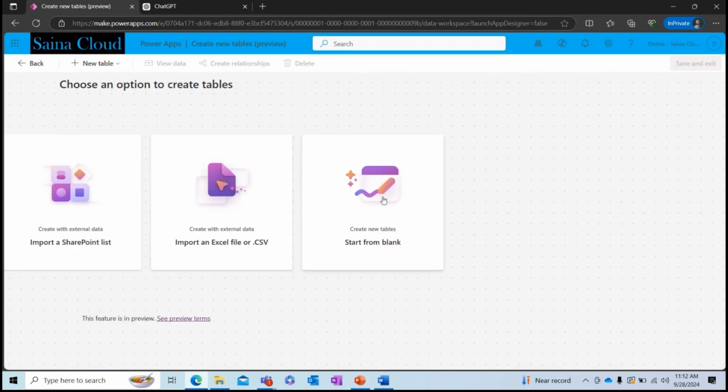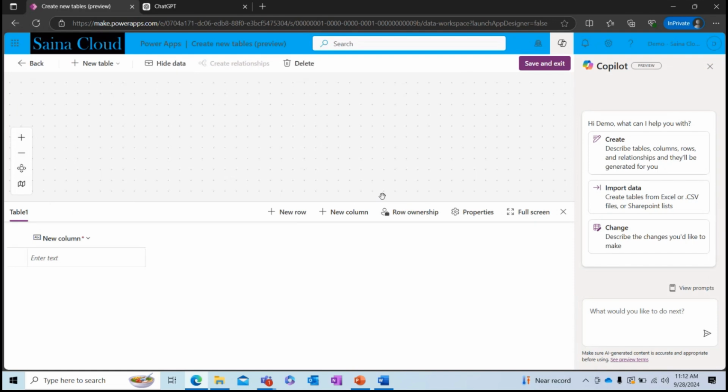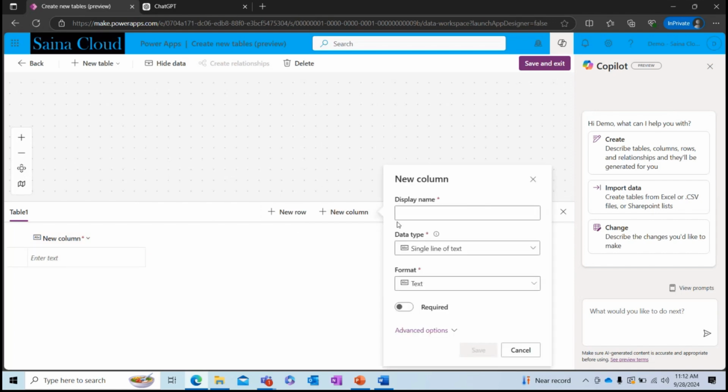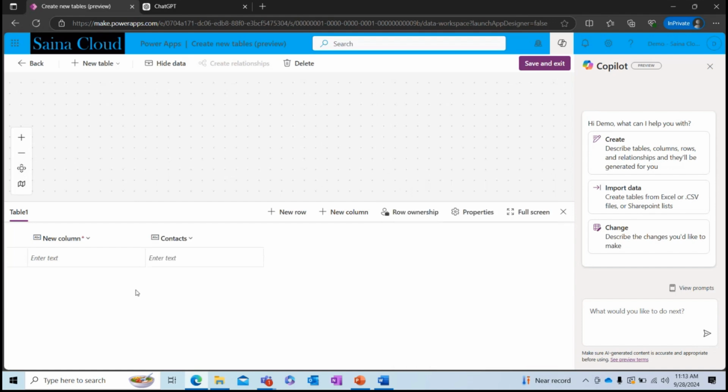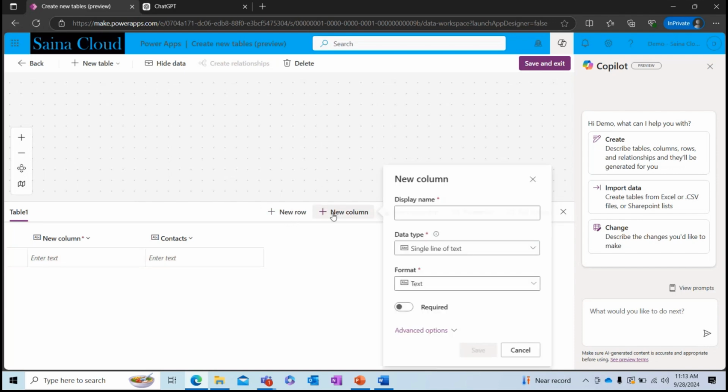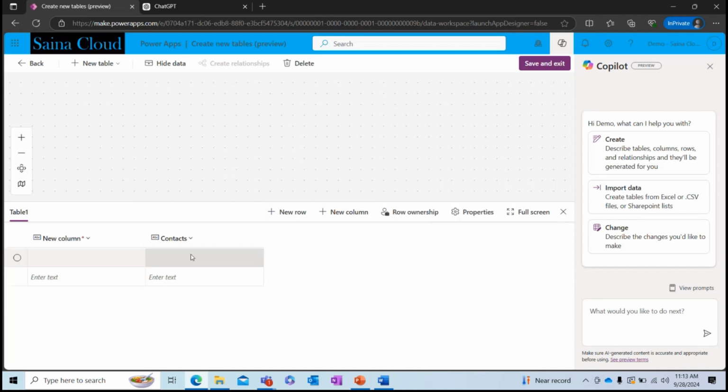And next is start from blank. You can implement it using Copilot as per your choice. You can just add a new column and type manually like this. Like this, you can add columns and rows also, so that you can create your dataset manually. It will be very useful.